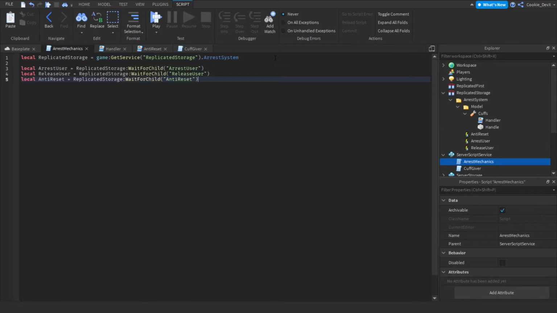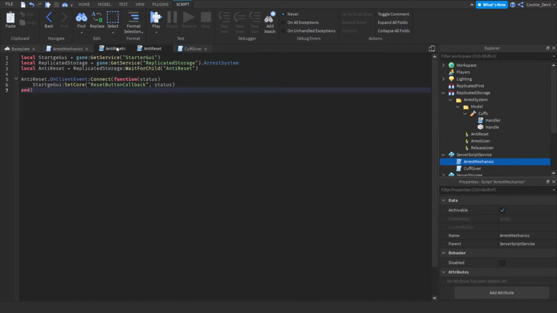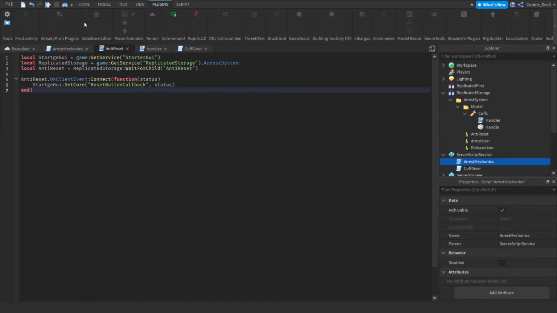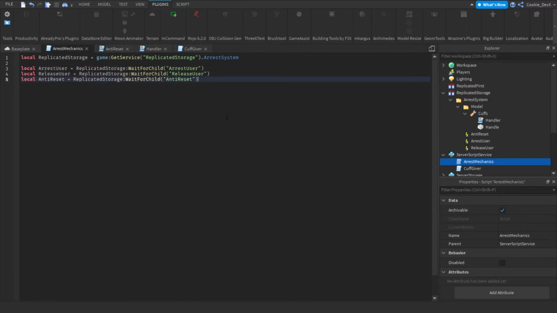Now we're going to start off by making a function that will actually fire an anti-reset. So you remember how we made this anti-reset script, which will prevent the reset button from being visible. We're just going to make a function so it can be easily called inside of the server script. So to do this, we're going to say local function anti-reset f. Now we're going to set it to f since we already have something called anti-reset, just standing for function. And then here we're going to put player instance.